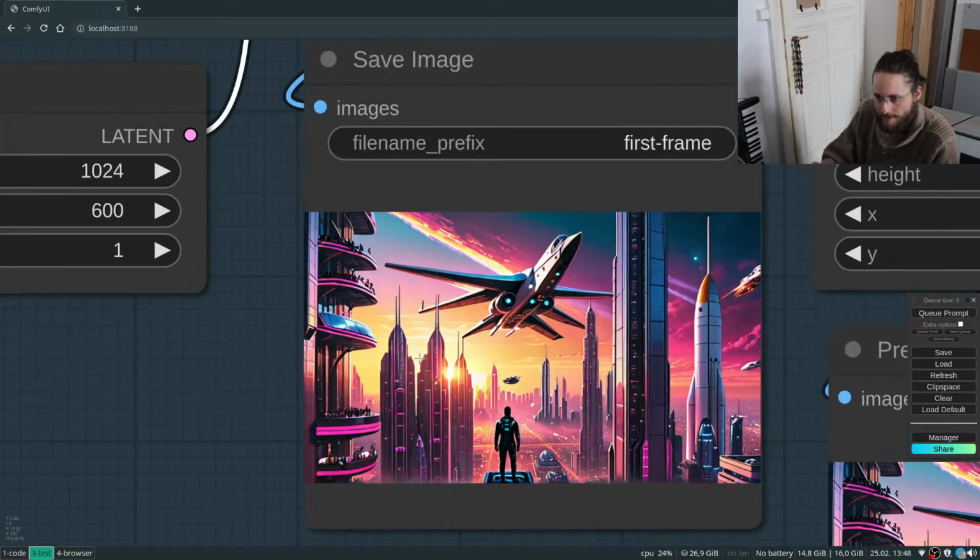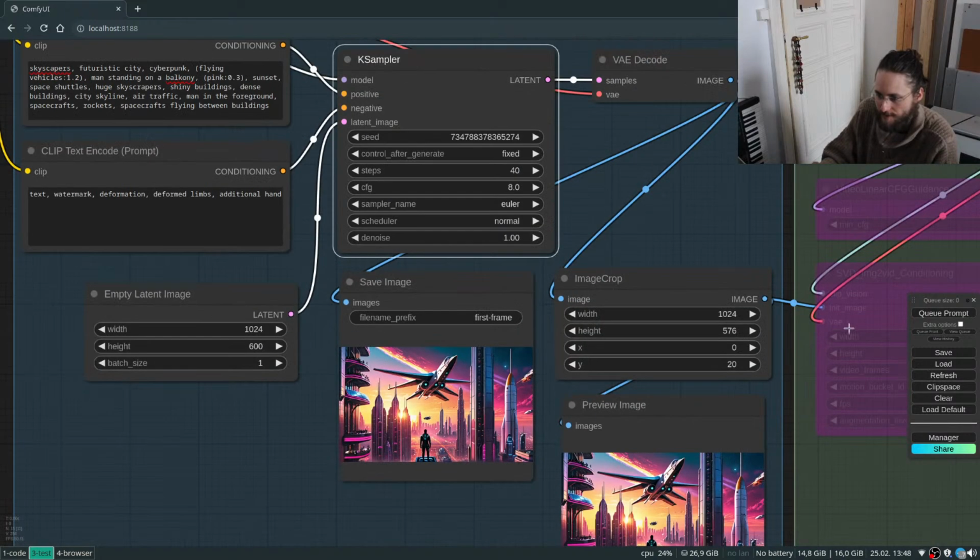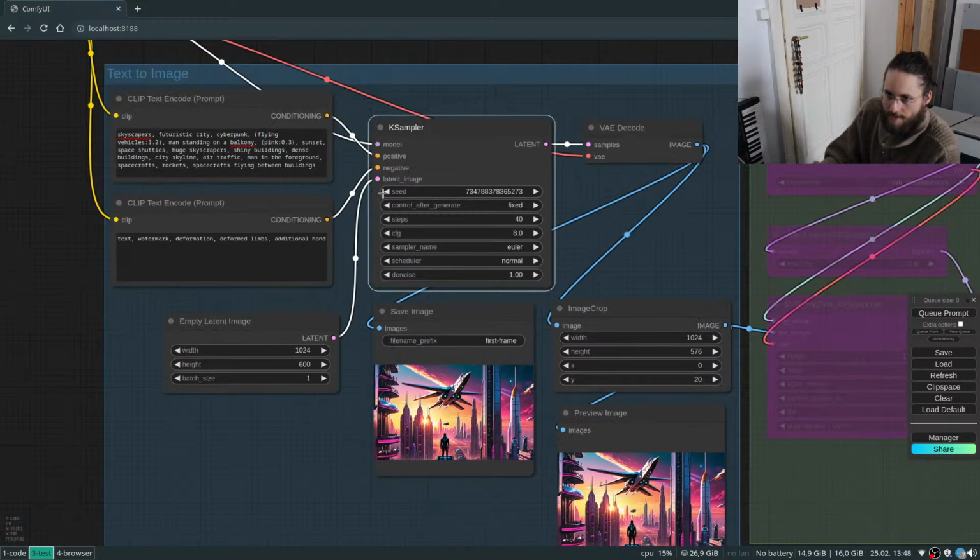Okay, so this is crazy, but the aircraft is too big. So different seed.